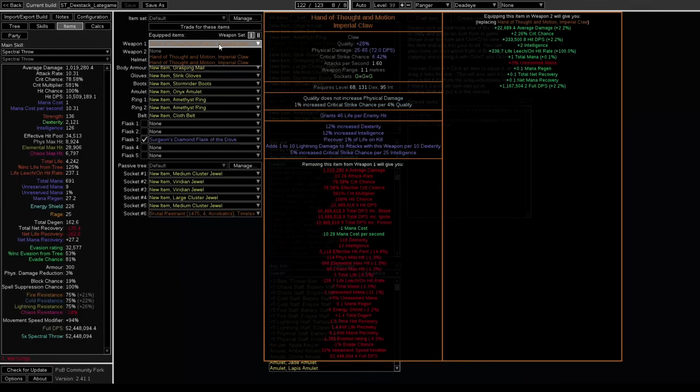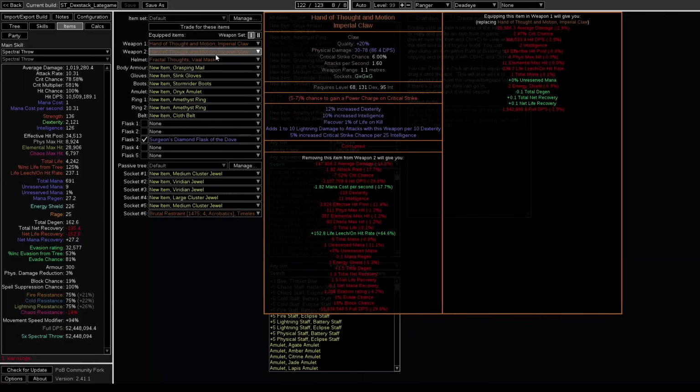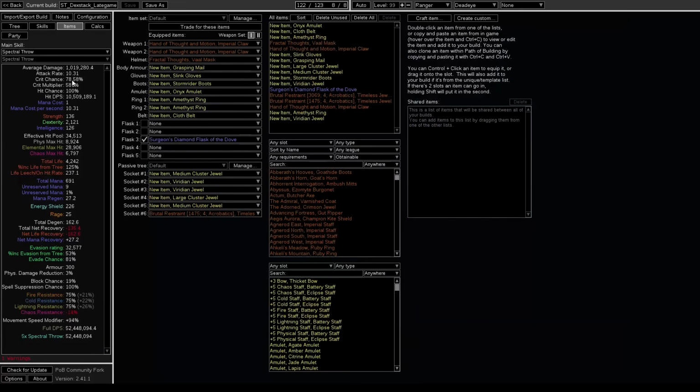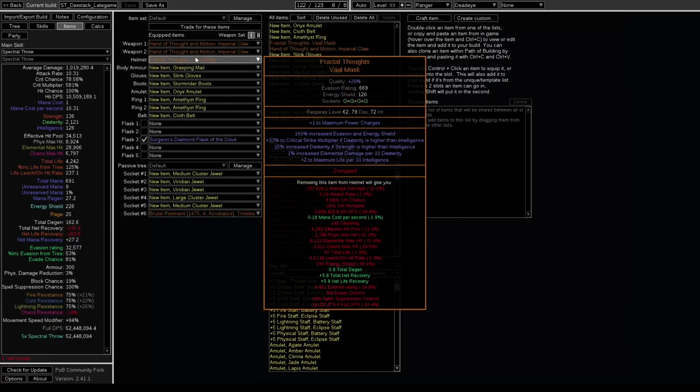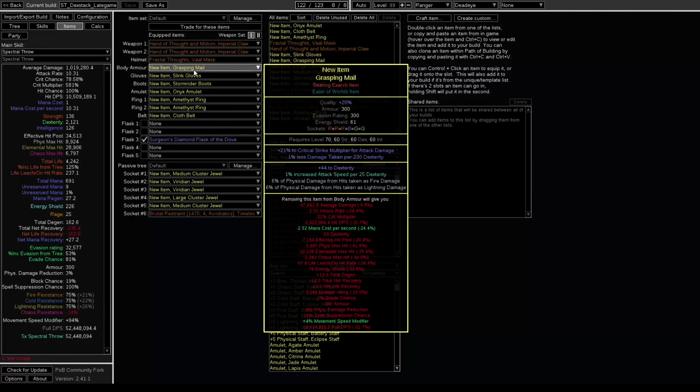So for late game, we get a few upgrades, namely a corruption implicit with the mod chance to gain power charge and critical strike. That is because we don't have any other way to generate power charges. You could use Assassin's Mark, but it is, in my opinion, worse than Sniper's Mark, especially if you're very close to crit capped. So you can just get this power charge and crit corruption implicit. Ideally, you also want a maximum power charge corruption implicit on your Fractal Thought. And then you also want a Grasping Mail.